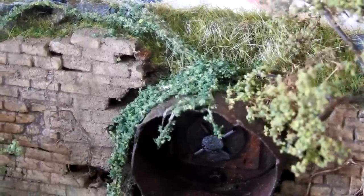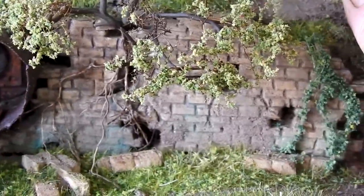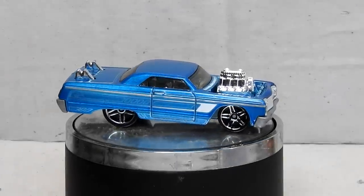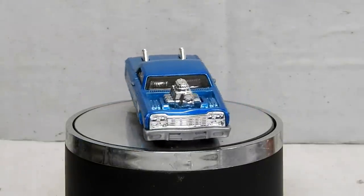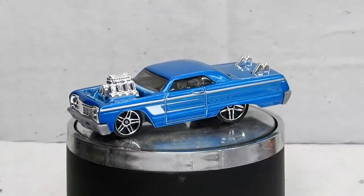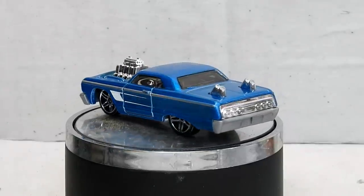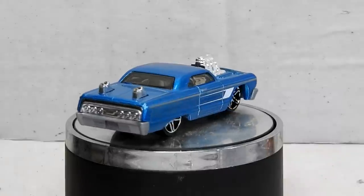Well, that was quite a bit of work, but finally our diorama base is basically finished. Now we can go back and take a look at our custom Impala. But just before we do, we'll take a moment to look back and be reminded of what we started with. Here is our 2020 Hot Wheels Chevy Impala. It's a pretty cool, chunky looking car, I reckon. But we'll see what it looks like after the apocalypse.